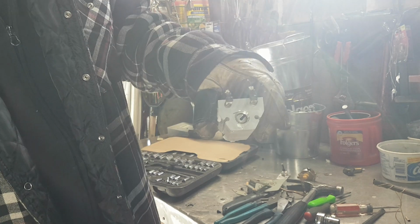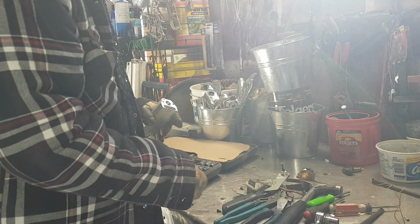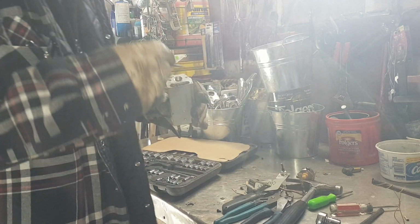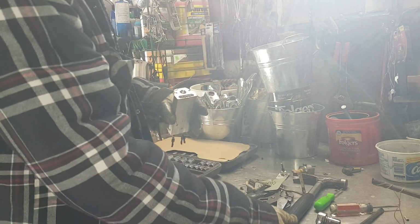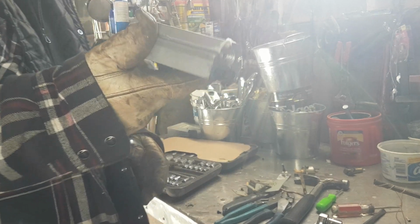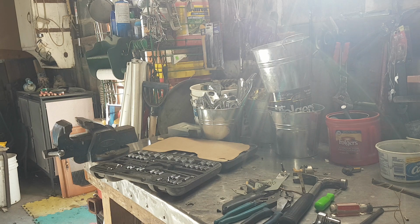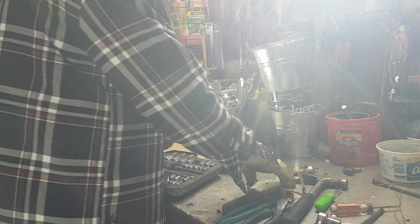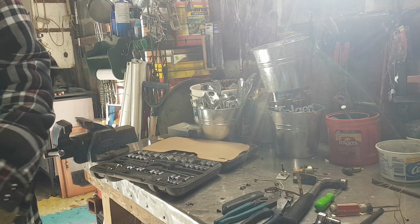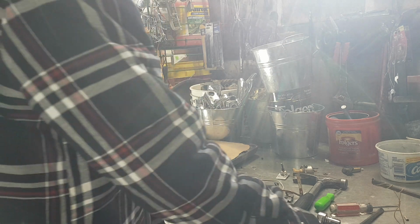I don't know what that is in there. I don't know if I can do anything to it. No, it's molded in there. So we're going for aluminum irony. Good enough for me. It's a big chunk of aluminum. The only way to get it clean is I would have to melt the whole thing. I don't have one of those little melting machines. All I have is a fire pit.